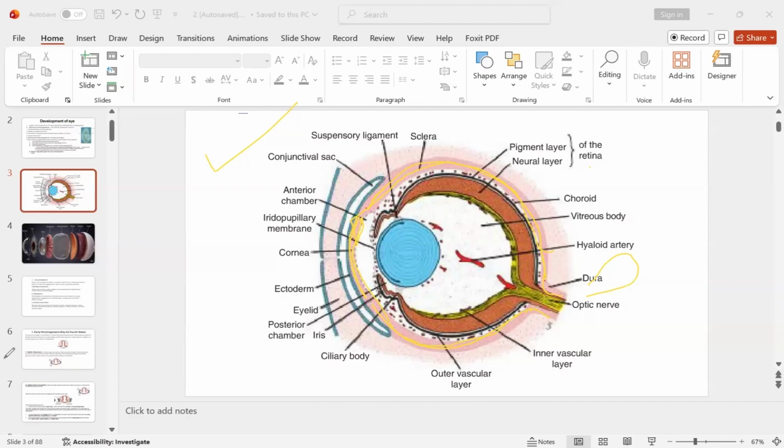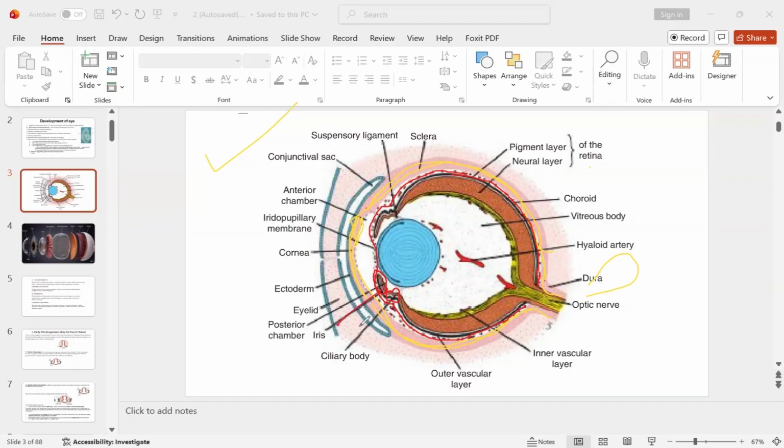Beneath the outer fibrous layer is present the middle vascular layer. This red layer is the choroid. So this is the iris, and this small area is the ciliary body.